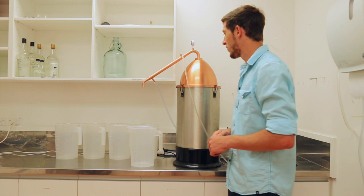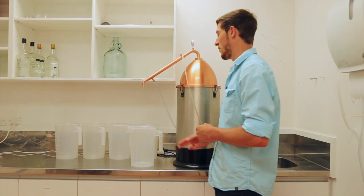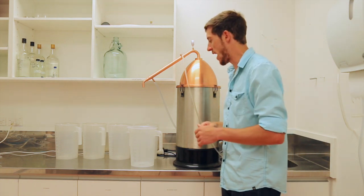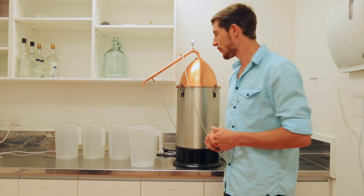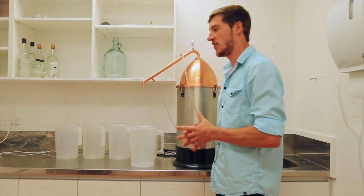I've got some action going out here, and I've got some drips coming out, and this is the heads coming out now, and you can do a little taste of it, and it's very strong. This is coming out at about 80% ABV. So what I'll do is I'll just collect this in sections.